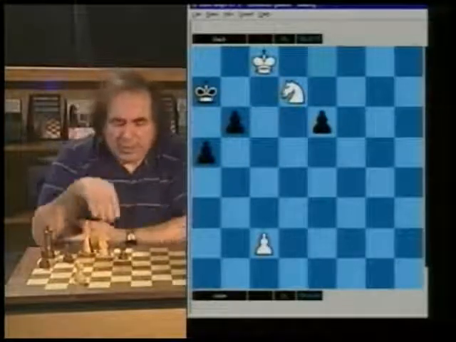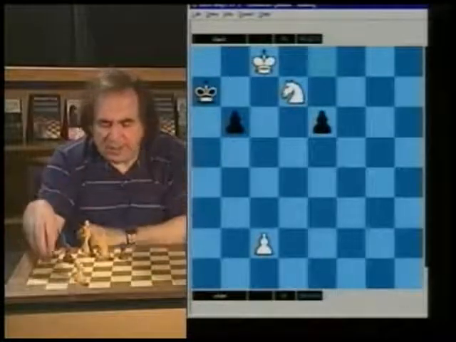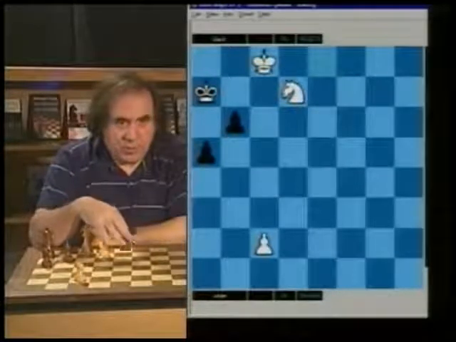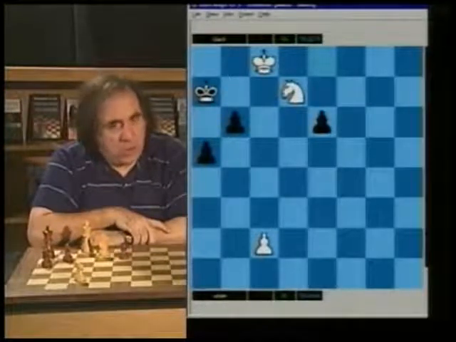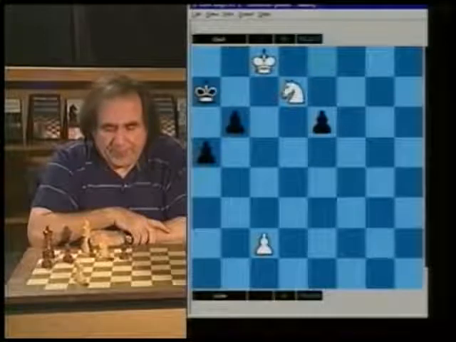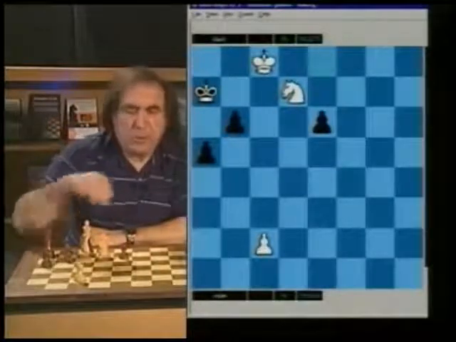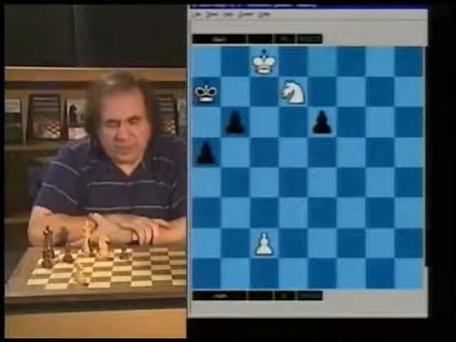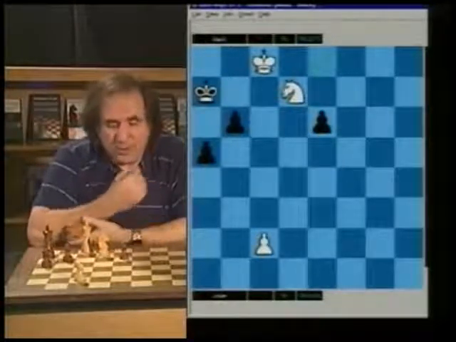Now, white has an extra knight, but black has one passed pawn, the a pawn, and the other, the e pawn. White's goal here is to make a draw. It looks like the knight can easily stop both pawns, but this is very difficult. The knight cannot stop both pawns.